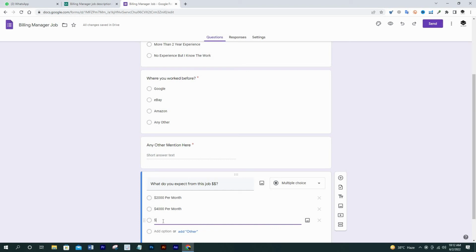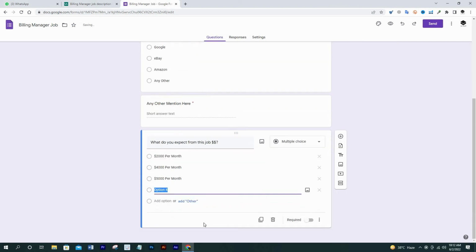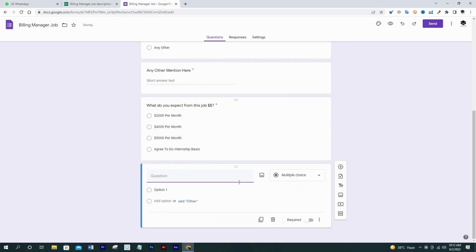Option 3, $5,000 per month. Option 4, agree to do an internship basis. I'll turn on the Required button for that also. Here we can add more questions, as many as we want.